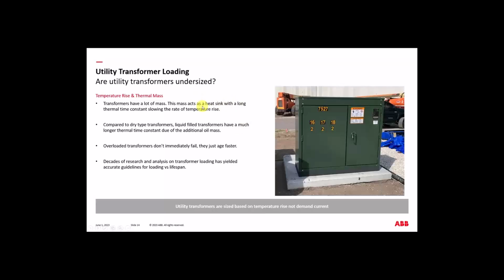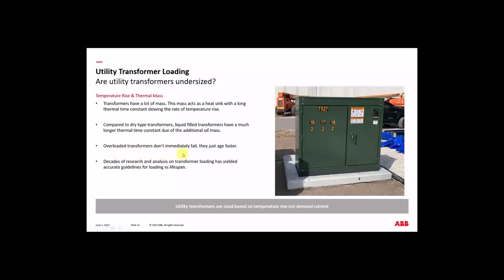Now this is kind of a discussion on why, and I've already broached this a little bit. The transformers have a lot of thermal mass to them. They're a big hunk of steel and copper, but then with the liquid fills, more importantly, they have a lot of oil in them. So here's a statement. Compared to dry type transformers, liquid filled transformers have a much longer thermal time constant due to the additional oil mass. So it takes a long time. You can overload these for a long period of time before you get them hot.